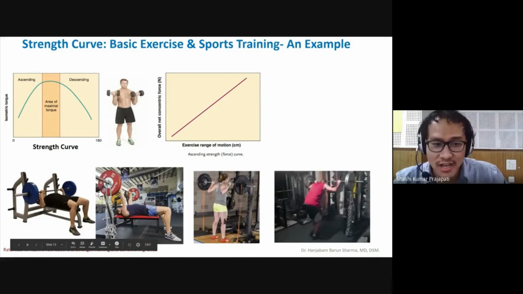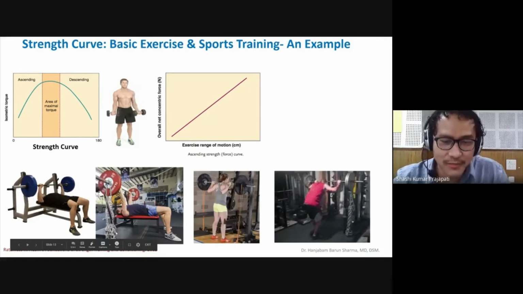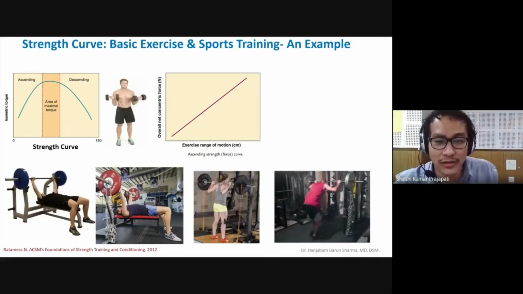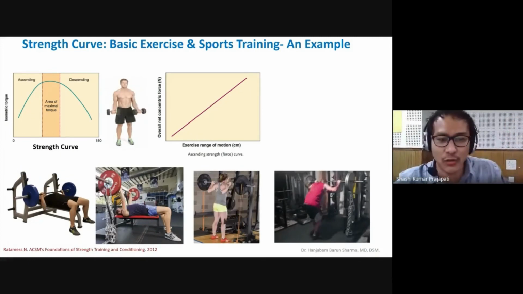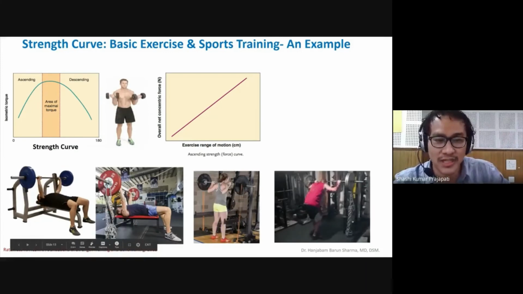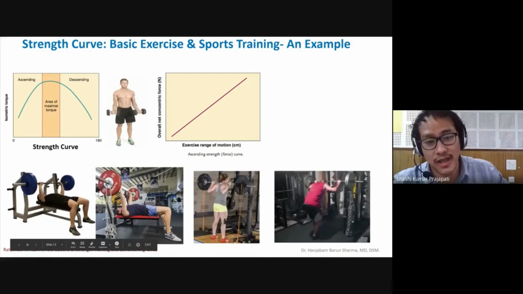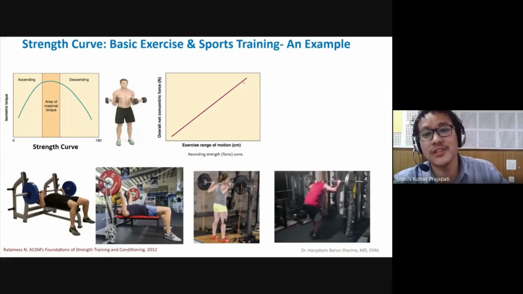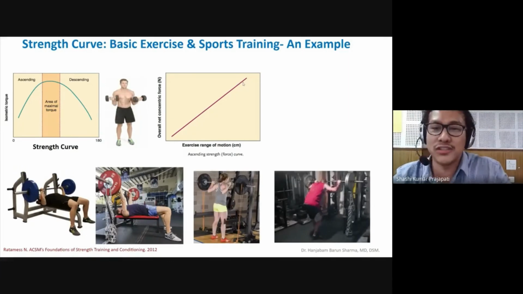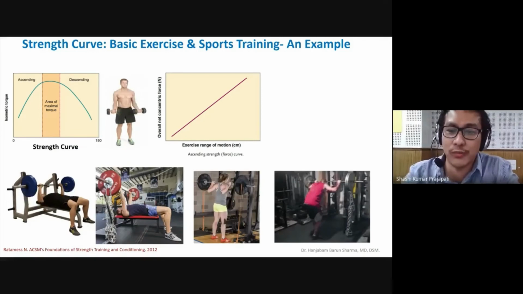How does it work? When you are at the starting position, the weight of the chain is supported by the ground, but as you pull off, as you push, what will happen? The weight of the chain will be added to your bar, and hence the loading of the muscle will happen where you are able to produce more force. That is the principle of optimum loading in exercise training.